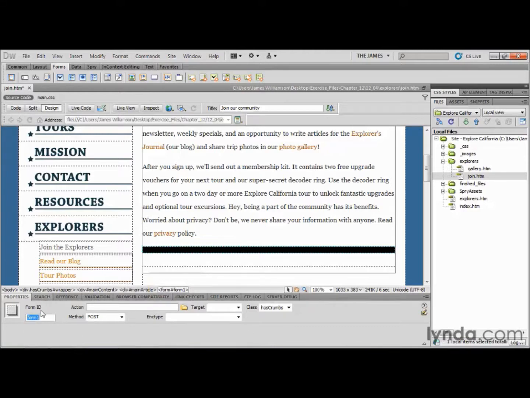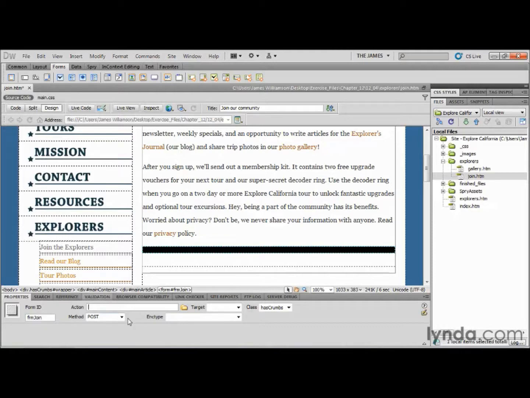Okay, the first thing we're going to do here is give our form an ID, and I'm going to name this form FRM, capital J, join, all one word, FRM join. Once again, I like placing that FRM as a prefix on any of my form IDs. That helps me know when I scan through the IDs in my CSS or look at any references that I've made to the form elsewhere in code that is referring to a form.